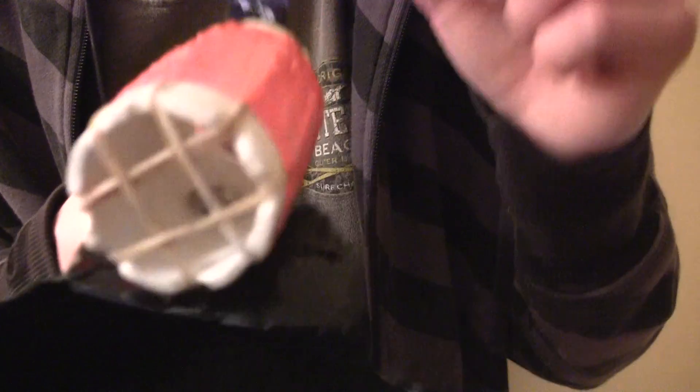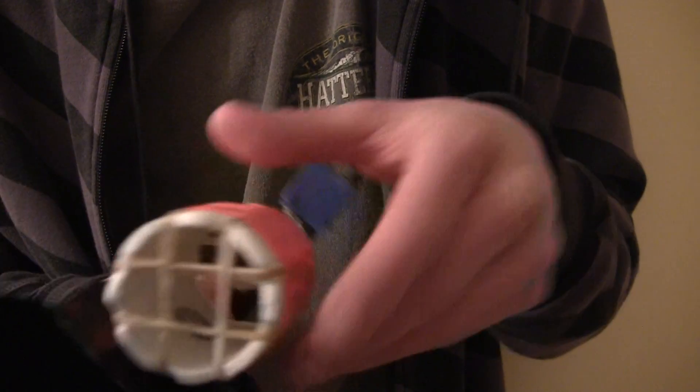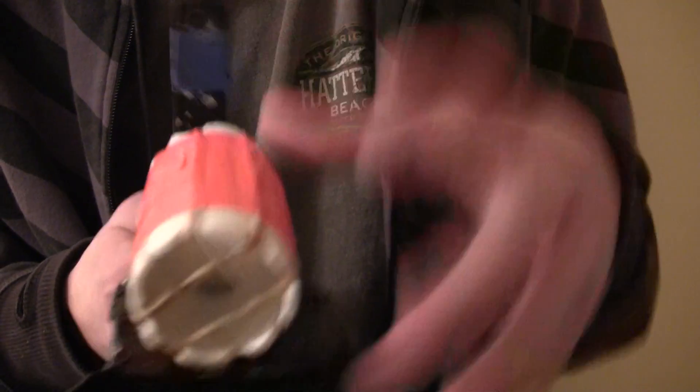What it is — I cut this piece of PVC, put a hole in there, threaded a bolt through, then cut notches all around. Put a bunch of rubber bands in, taped it. You want to put the bolt in before you put the rubber bands in, or else you're going to be doing weird stuff.